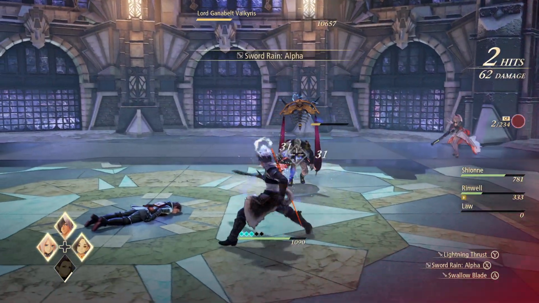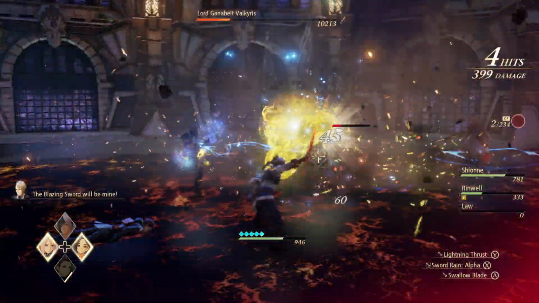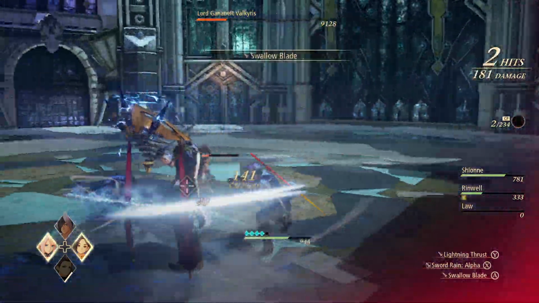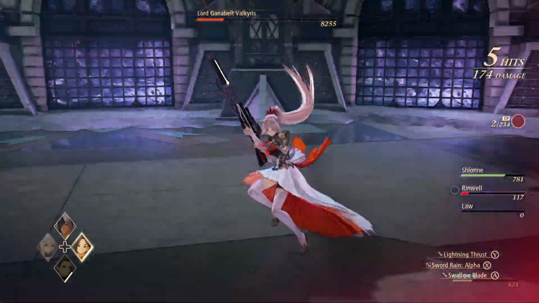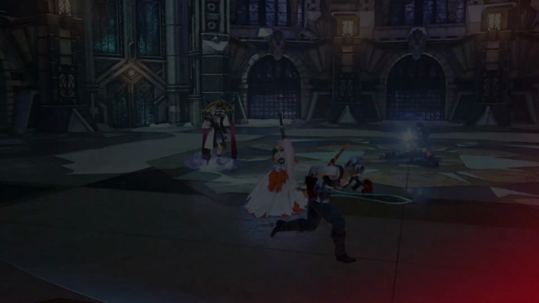Okay. Swordling Alpha! And where are you going? You picked the wrong side. Blazing sword will be mine! Alright, he's almost dead. We almost got him. Oh shit, we almost died.